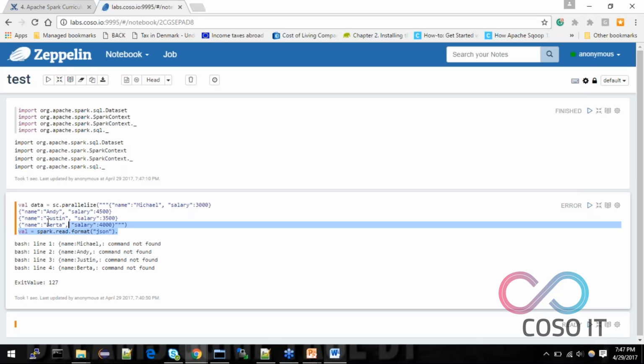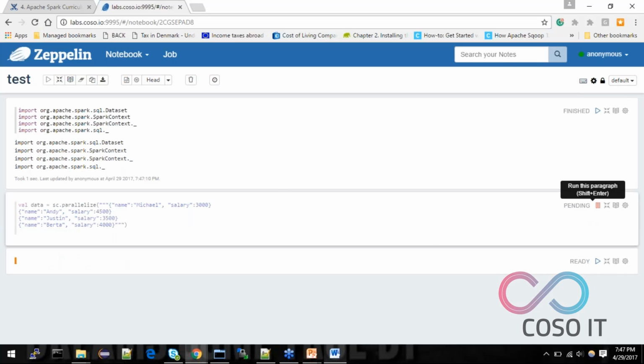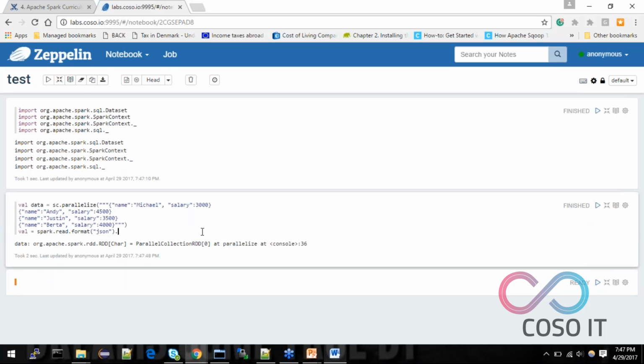So what I'm trying to do, I'm creating a RDD in this data. Okay, now I'm reading that file.